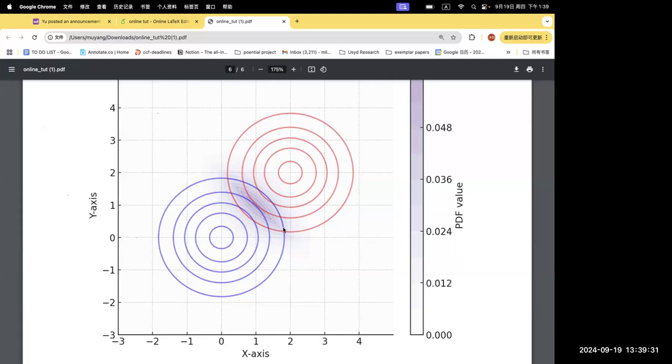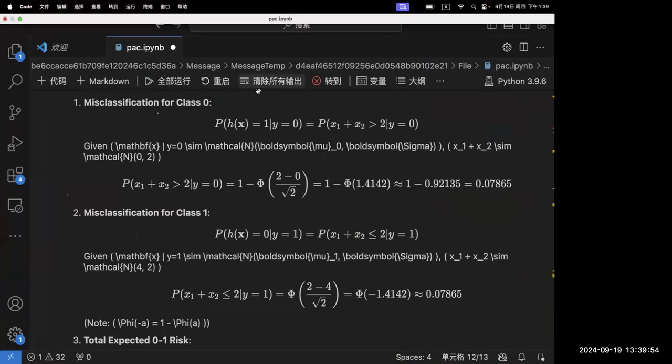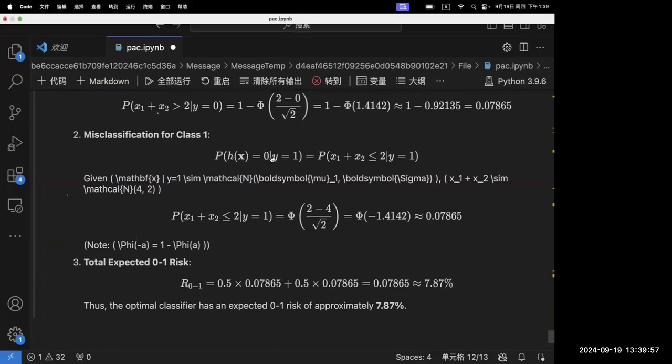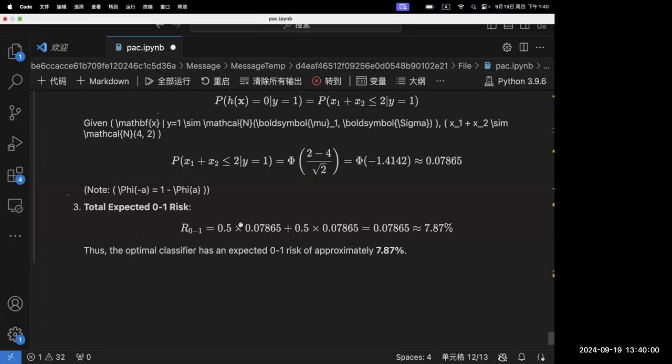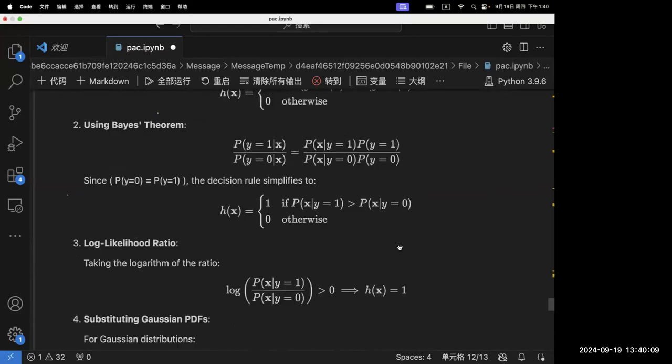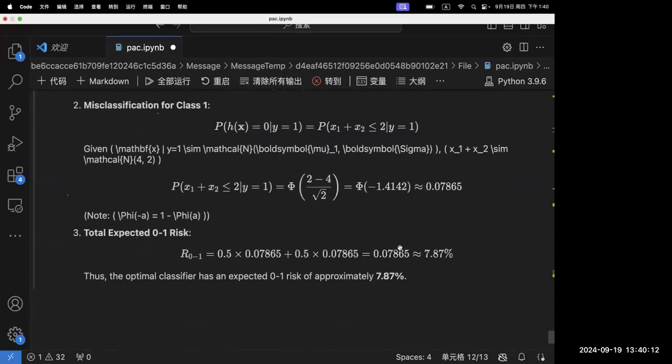So the CDF is simply calculating the area of this overlapping region, and tells you that if we draw a random data point and this data point falls inside this region, then we will not have a correct classification by a 50% chance, right? And directly based on these results, we can calculate the expected risk in this manner. Okay, that is 7.87%. So we will round that up to 8%, or we can just stay at 7.87%.